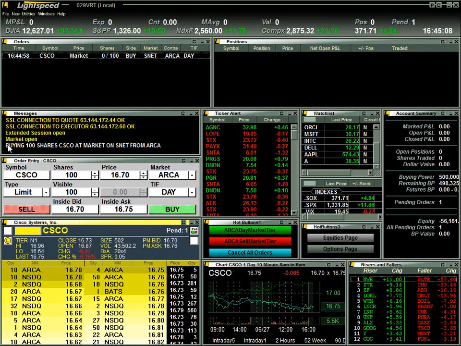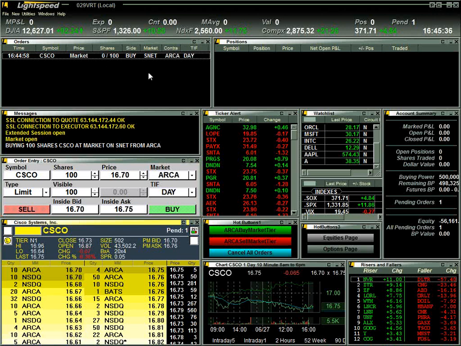And you'll see in my messages window that I mentioned before, as I enter that order, the messages window displays all the details of that order as it's pending in the state it's in right now. Now, since this is in simulation, it's waiting for a print to go off before this will fill my market order. Hopefully that will happen sometime in the next minute or so. If it doesn't get filled, you'll see I'll be able to cancel it.